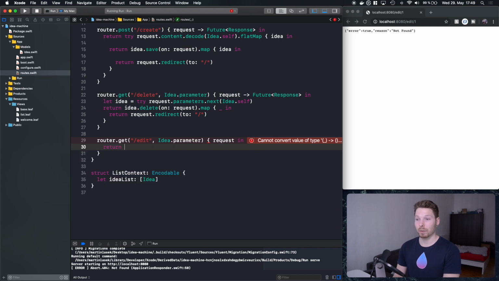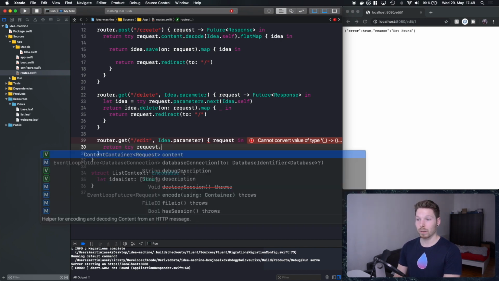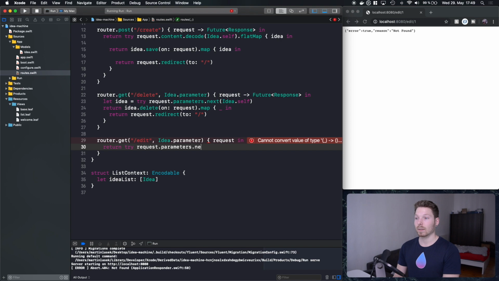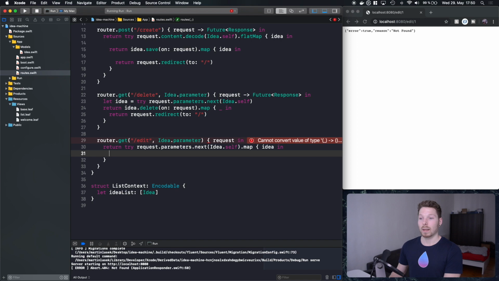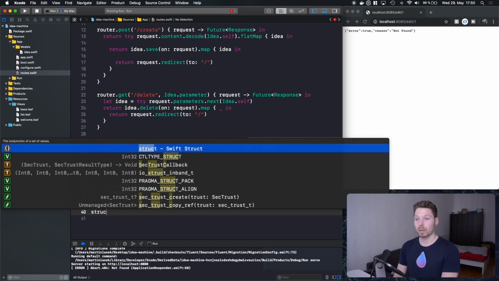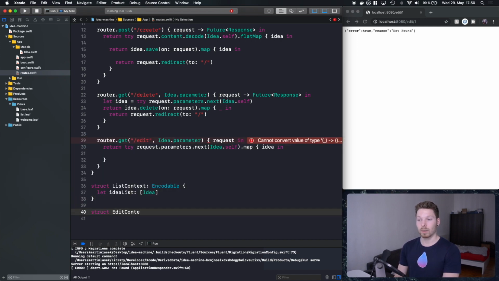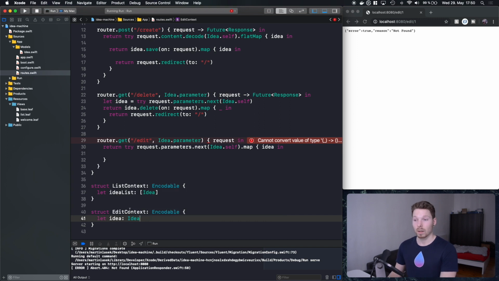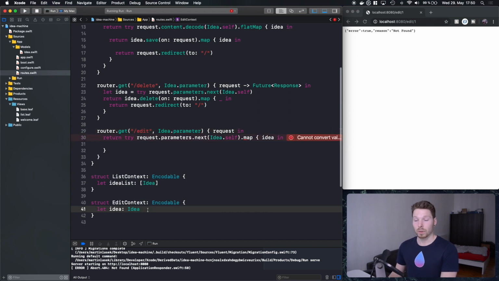So we will return the result of trying to get from the request parameters next the Idea.self. Since this one is returning a future of Idea, let's access the idea value by mapping it into, and now we want to create a new struct, which is an EditContext. We have learned in the Leaf templating series why we use that kind of context struct definition.